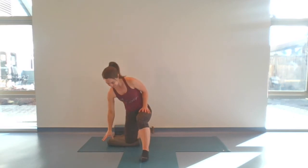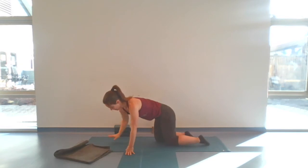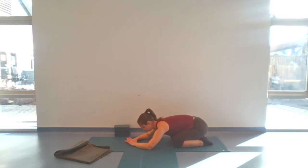So we're gonna bring the front leg to meet the back. We are gonna move into a child pose for a moment so that we can kind of close up through the front of those thighs. And take a few moments to find our breath, to become comfortable. So let's find that soft in-breath. And soft or slower out-breath. Couple more.